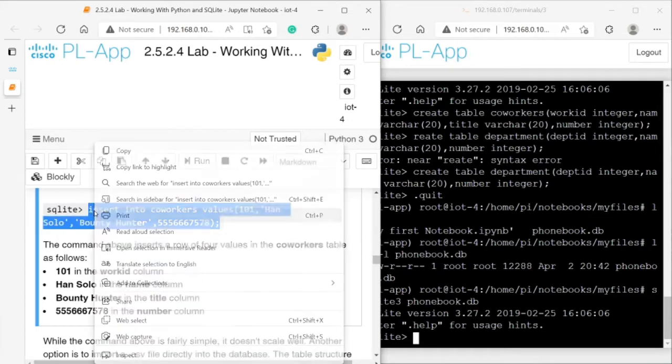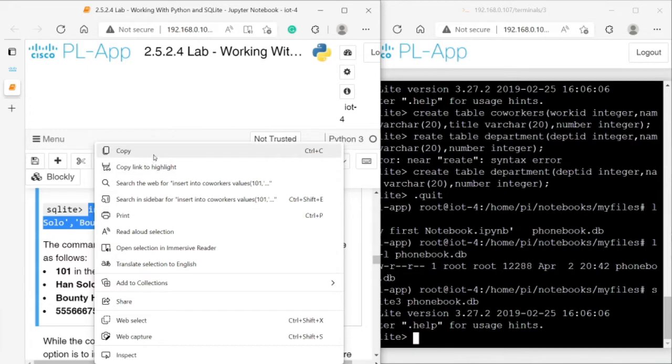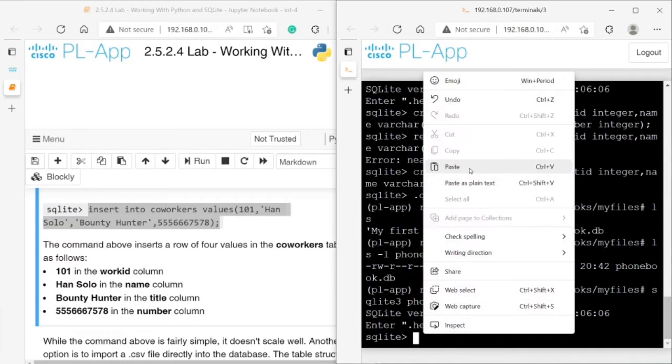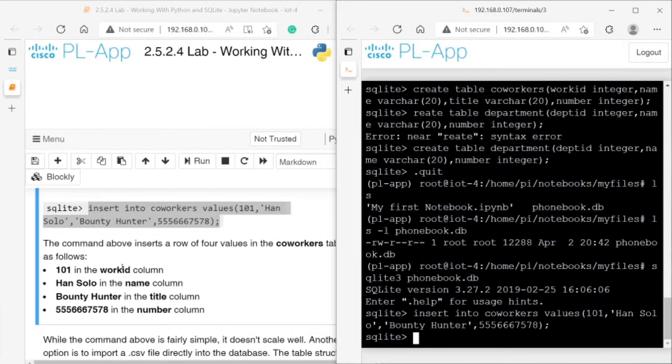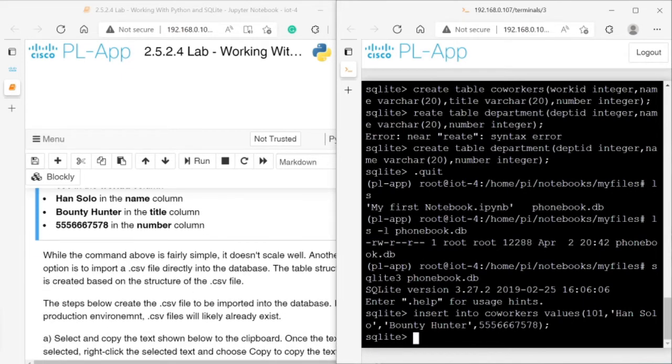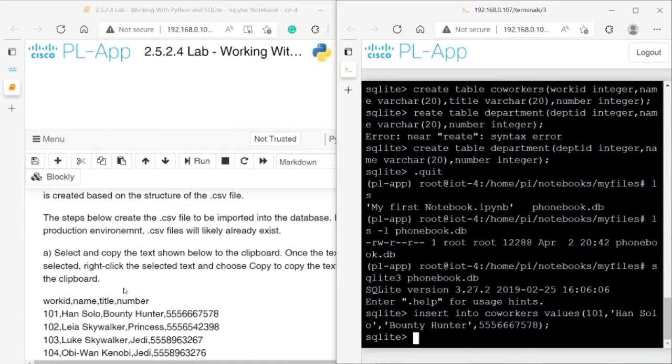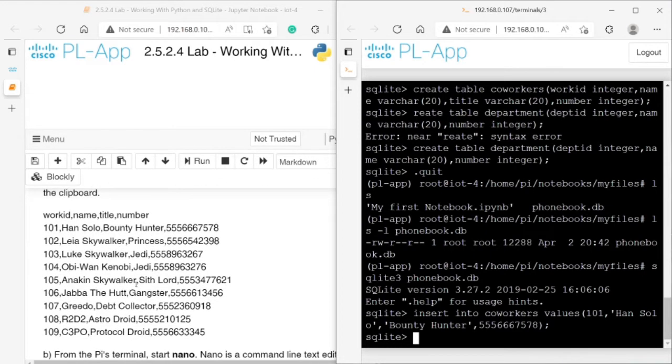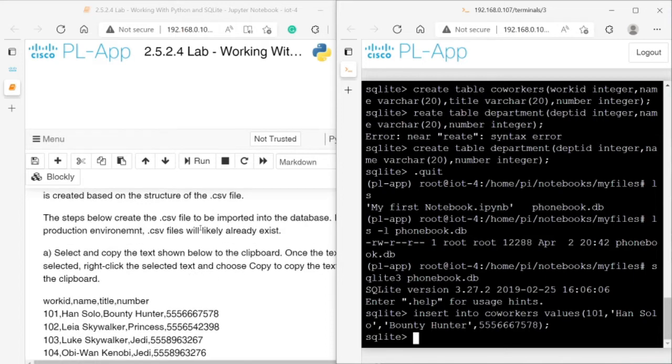So this is how we can enter the data to the table inside the database. As you can see, it's very simple. We just have to remember the fields inside the table and the table name, and then we can enter the data. But this is not practical, because imagine you have a large file and need to repeat the process, copy and paste, many times. Another alternative is to use a CSV file and import it into the database itself.